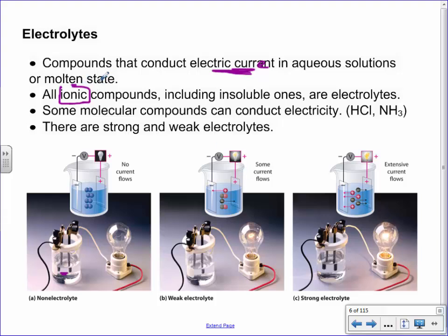Okay, let's talk about water for a bit. I told you that ionic compounds are usually electrolytes. What's water? What's its formula? Yeah, H2O. Is that ionic or covalent? Does it share electrons? What's the definition of ionic? You need to have a metal and a non-metal, whereas covalent compounds have two non-metals. Okay, well, what's hydrogen? Is it a metal or a non-metal?